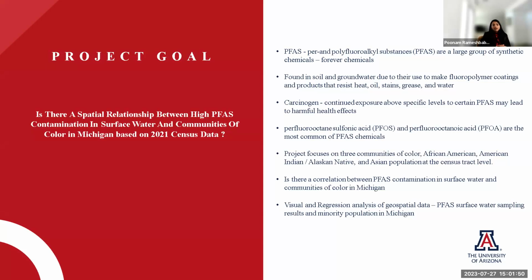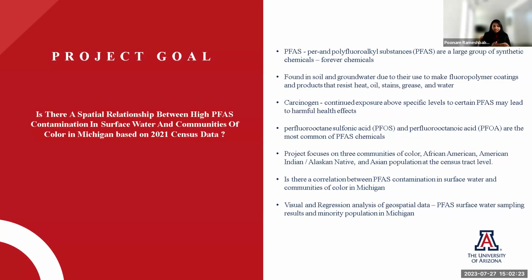So PFAS are per and polyfluoroalkyl substances. They are a very large group of synthetic chemicals used to make fluoropolymer coatings and products that resist heat, oil, water, and a bunch of other things. Due to their strong carbon-fluorine bonds, many PFAS can be very persistent in the environment, causing contamination in soil and water. And studies have shown that exposure to PFAS can lead to very harmful health effects. There are thousands of PFAS compounds that exist and are currently being studied.